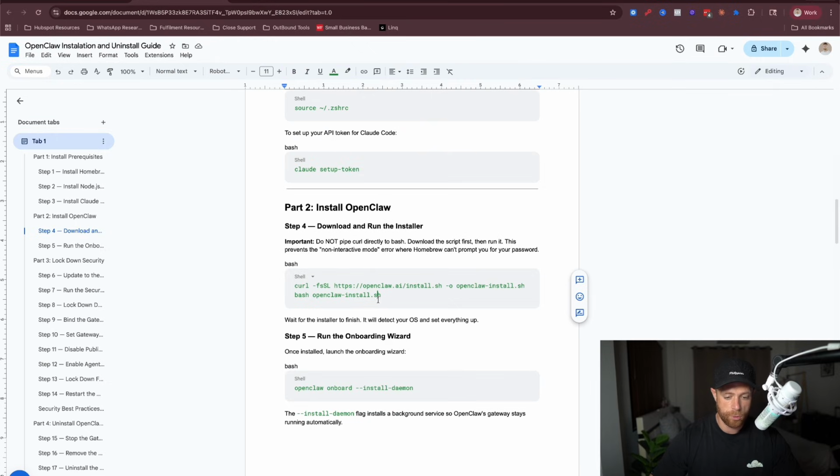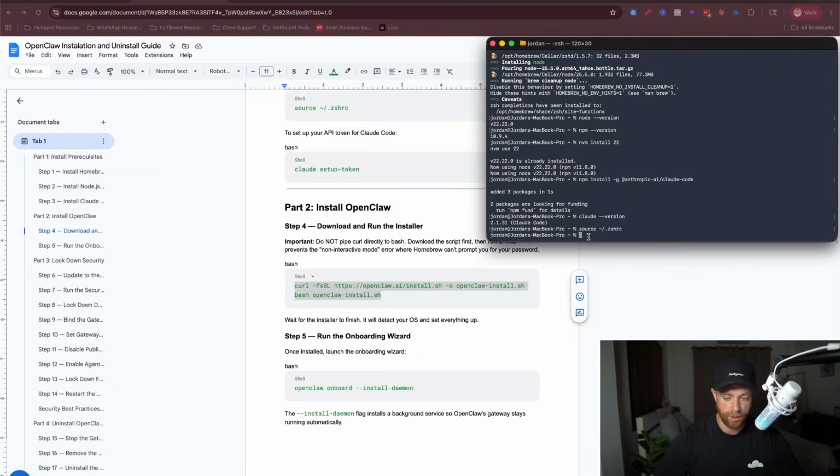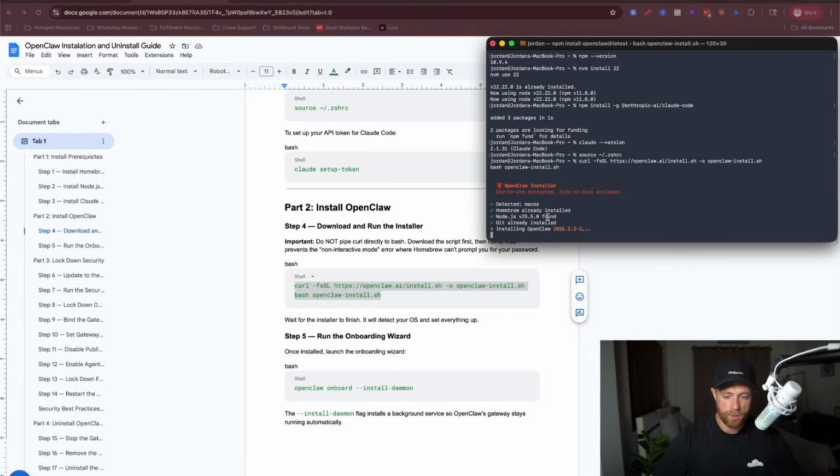Now, I would actually use this version because I always run into password issues on my Mac, and this helps fix that. So we just paste that in there. You can see that it's going, it says macOS detected, Homebrew already installed, Node.js found, Git already installed, and it's installing OpenClaw. Just like that. Now, the next thing that we're going to see is the actual onboarding wizard, and we just want to go through the onboarding wizard. So let's give it a moment here for this to actually run. And as soon as it is done, we should see our wizard.